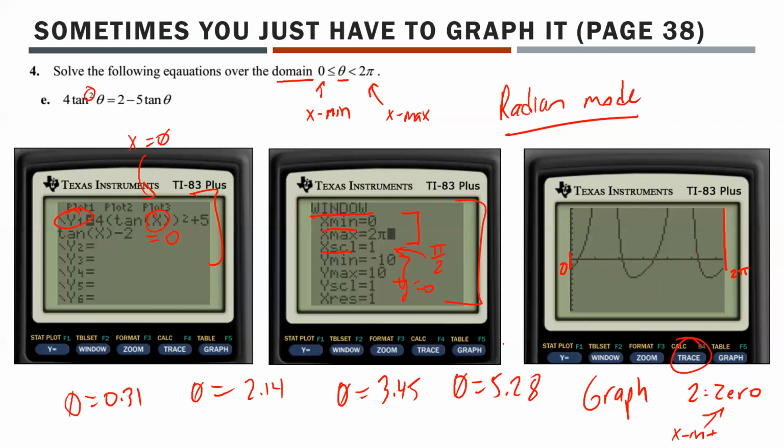Okay, good. So just repeating it again, these were your four answers that we got. 0.31's there. Notice it's between 0 and 1. Between 1 and 2, there's nothing. But then right over 2 at 2.14, there's your next one. Between x is 3 and x is 4, right in between at 3.5, you have your next one. Between 4 and 5, there's nothing. And then between 5 and 6, there's another one. Awesome. That worked like a charm. So those would be your four answers, all of which are, of course, in radians.